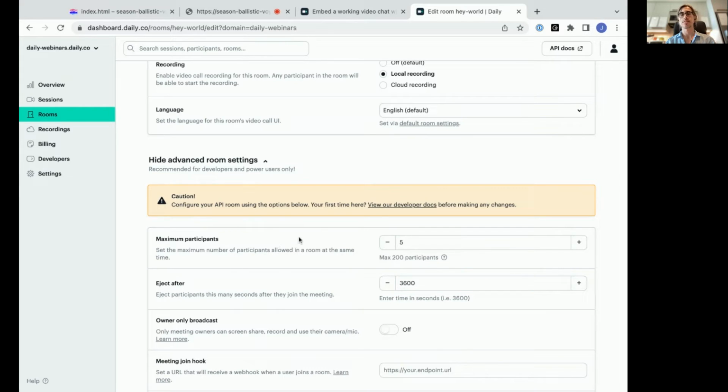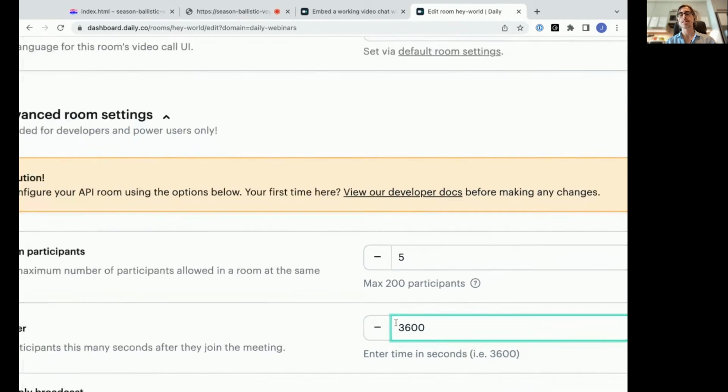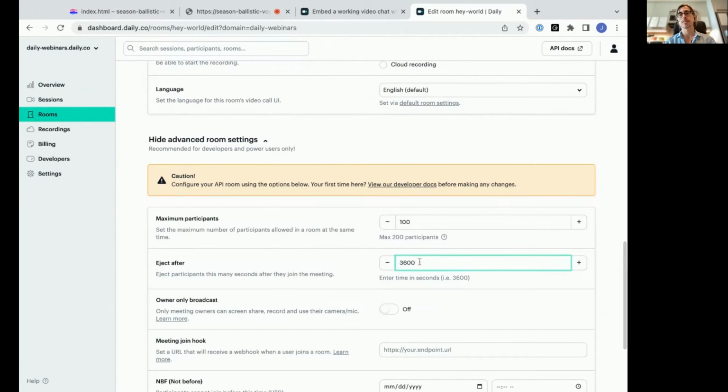And you would set these accordingly to 5 participants and 3,600 seconds. But maybe you have premium users who can have rooms up to 100 participants, and maybe they can run unlimited. Then you could set that accordingly as well.